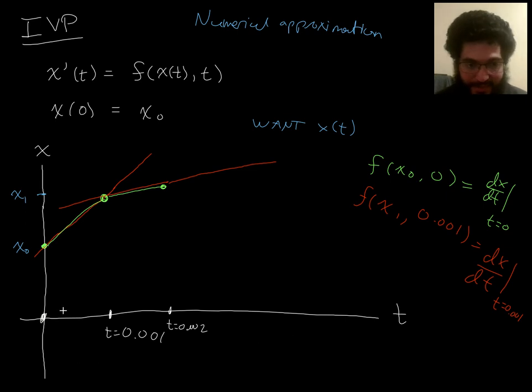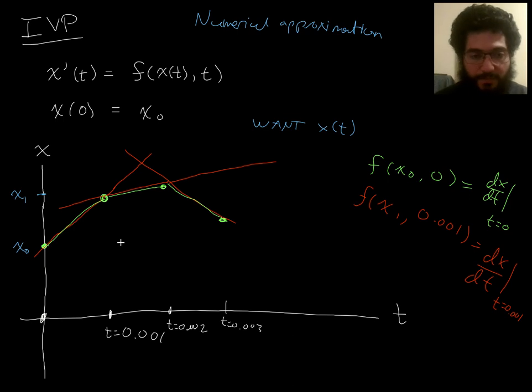So I keep doing this: linearly extrapolate a little bit, and then do a course correction using the slope given by the differential equation. Then linearly extrapolate a little bit more, then do a course correction again. So again, I look at the value of the slope field here. Maybe it's a negative slope, and then it says, okay, now you need to go down this way.